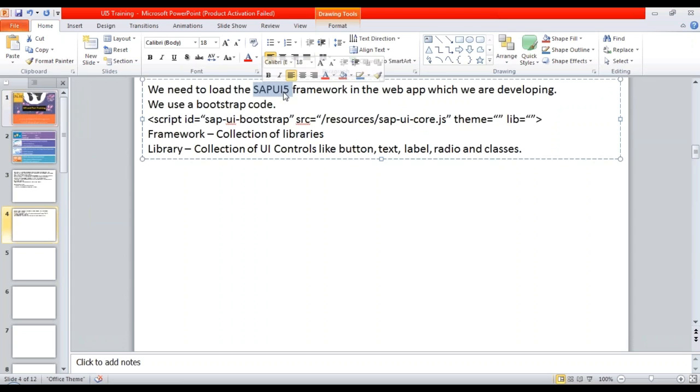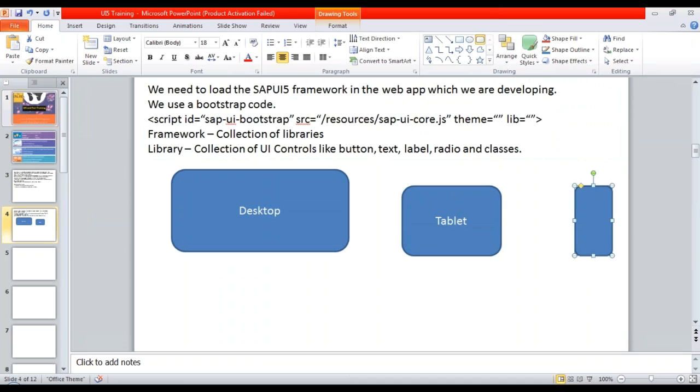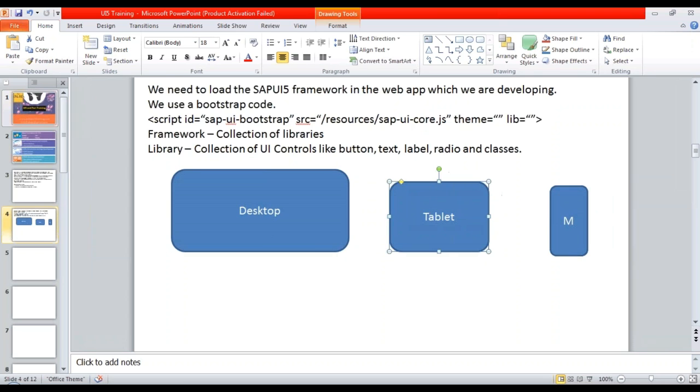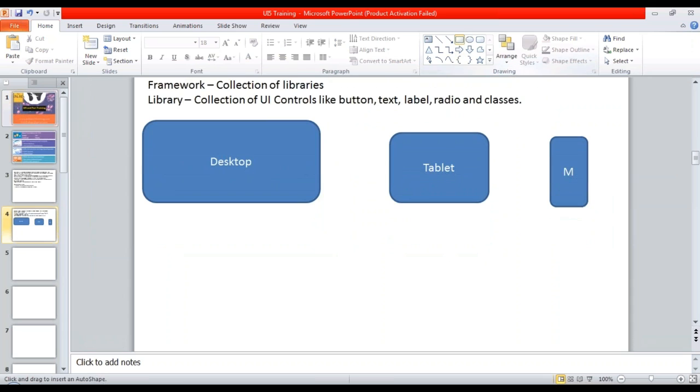So the SAP UI5 framework, as I told you, supports all 3 devices. You have support for desktop, you have support for tablets, and you have support for mobile. So desktop, tablet, and mobile is what SAP UI5 supports. Now for supporting these devices, SAP provides a certain set of libraries.